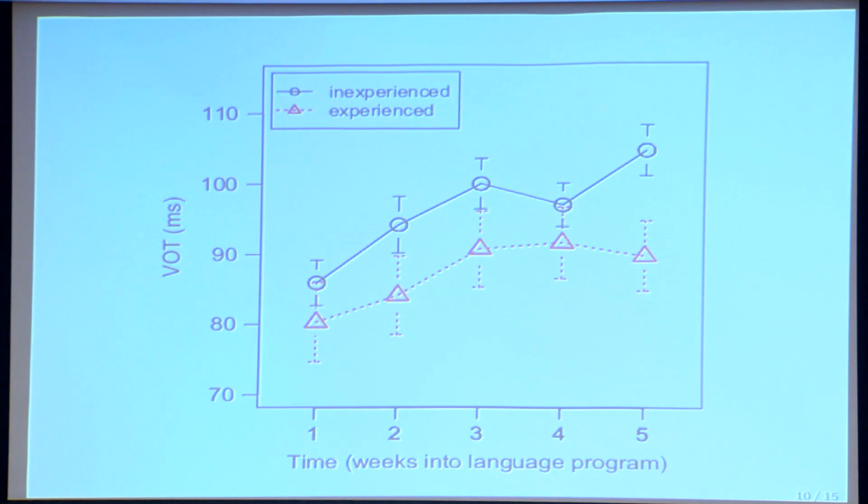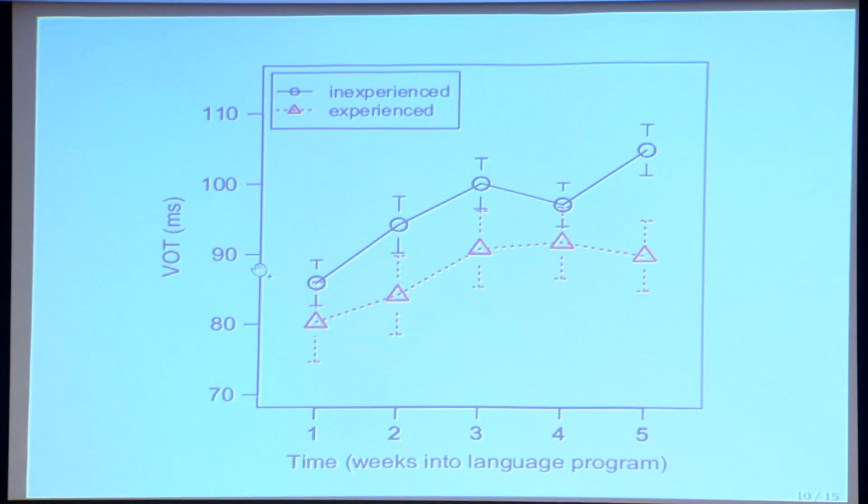So when young Americans are immersed in a Korean-speaking environment and they are learning Korean intensely, what happens is even after like 2 weeks of learning Korean, their English is not the way it used to be. And this is a remarkable finding because what it's suggesting is that acquired non-nativeness in a study like DeLeo et al. is not something about just having to be there for a really long time, but is something about the inherent malleability of the native language system that lends itself to this type of change.